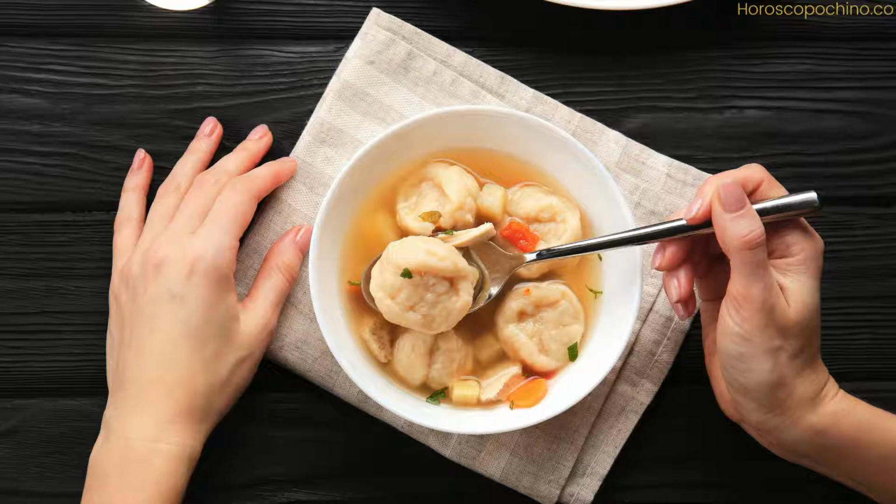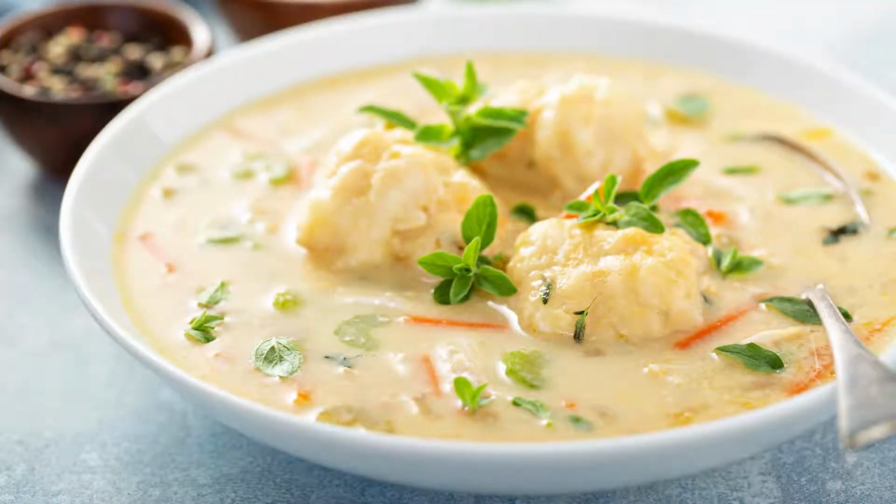Get ready for creamy herb chicken nestled in a cloud of light, pillowy almond flour dumplings, a keto dream come true. Serves 4 to 6 happy bellies.